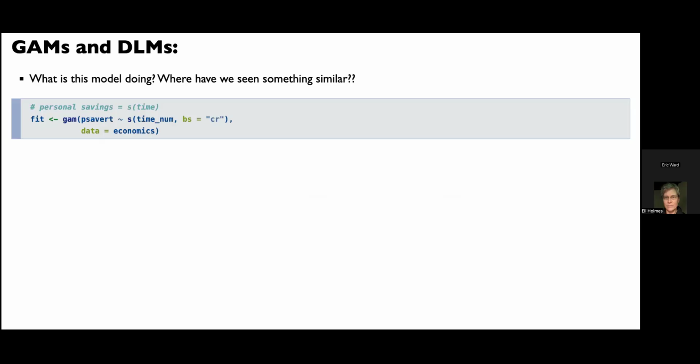All we're modeling here is the mean, right? We're basically letting savings rate vary over time, where we're letting the intercept vary over time. If we fit a smooth over time, it's really similar to just letting the intercept vary over time. And that's exactly the same, actually, as what Mark talked about with these DLMs where we just have intercept-only models.